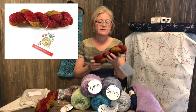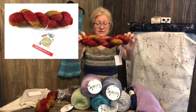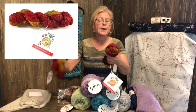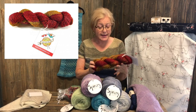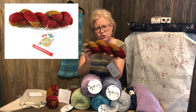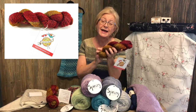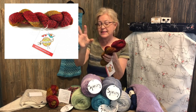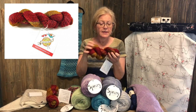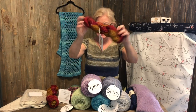Moving right along, item number 4, we have our dye lab up and running, and one of our newest yarns is this one right here. This is a cotton, wool, and nylon blend, making it excellent for socks, and great for shawls as well. It is a 100-gram hank, and the colors are in a gold, red, a touch of fuchsia, which you probably can't see from there, all dyed on a white and black base. So there are little bits of white there. The black shows through all the colors, giving it even more depth. We have a very limited amount of these, but they are available online.